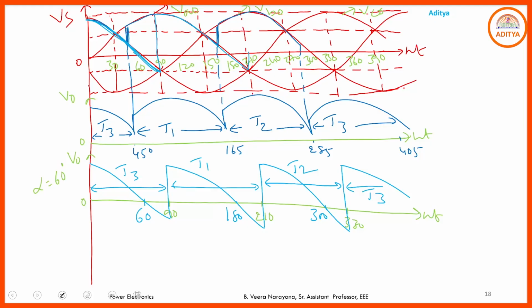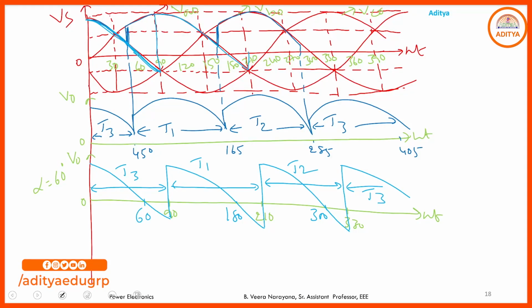So you are getting up to the next instant, that is at 90. T1 is the incoming SCR. Up to that, T3 maintains its on state. So at omega t equals 90, T3 goes to the off state and T1 comes to the on state. Similarly here also, from 90 to 180, the energy stores in the inductor during the positive half cycle of the supply. After 180, the energy stored in the inductor is discharged to the source through thyristor T1. Hence we are getting the negative pulse.